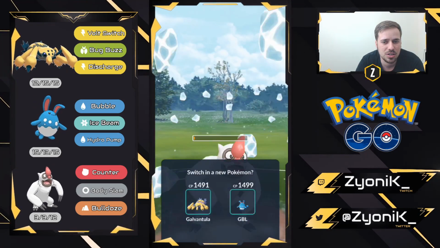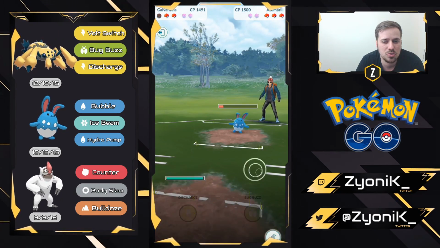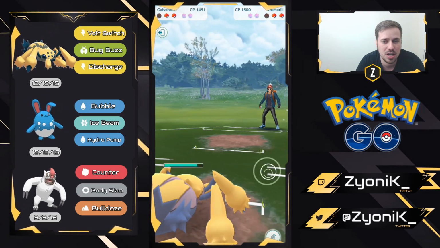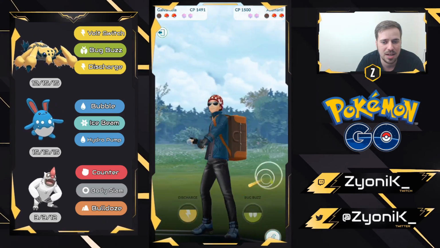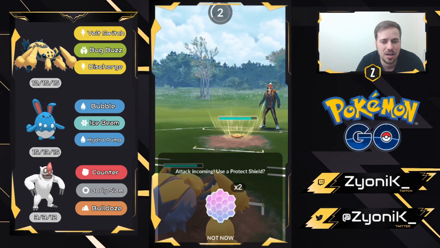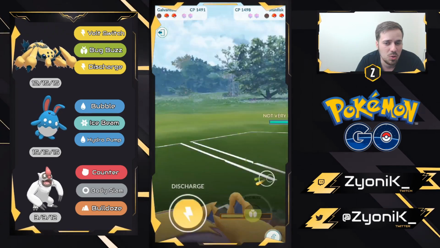I'm going to let Galvantula come back in and start getting ahead on energy and really look to anchor this game with Azumarill right here. So we're going to farm down for some energy. I know the Stunfisk is coming back in. Charge move coming through. This is going to be Mud Bomb right here, which is going to do neutral to us. And then it does quite a bit, honestly.